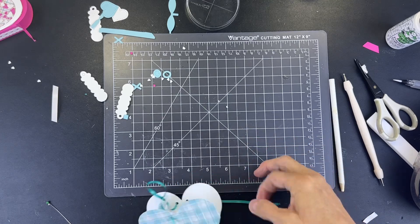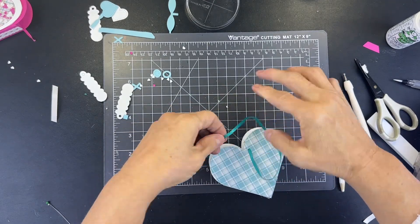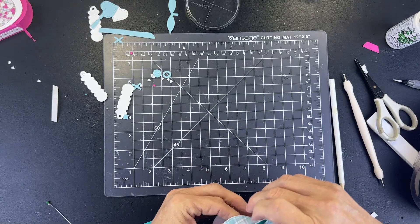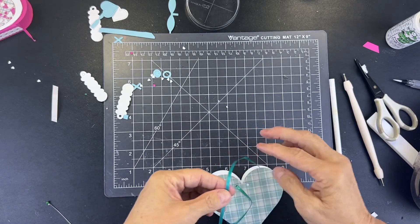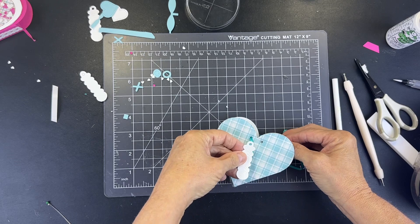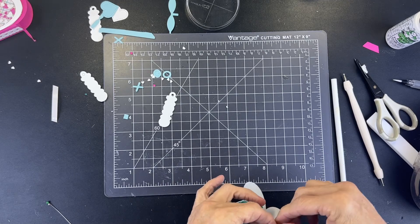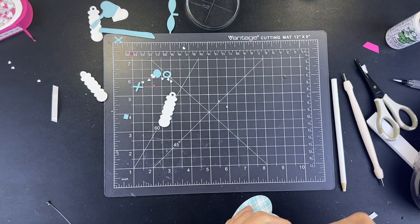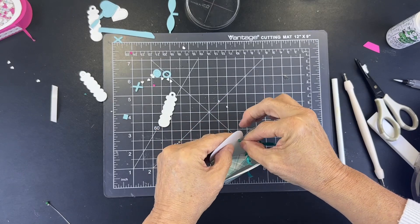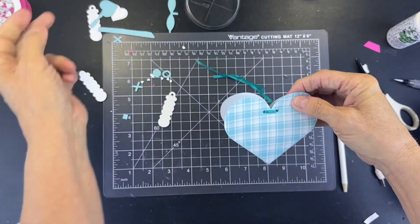This one actually holds easier because it did get double punched. So there's our first one. Now we're going to do our second one — going through the front, wanting to make sure we get a nice clean pass. You could leave your little holes open and feed the string through as well, but I'm just going to tape mine on because I want to put their little bow on there. I'm going to feed mine through. Perfect — then you just pull it closed. Is that not ingenious? I love it!